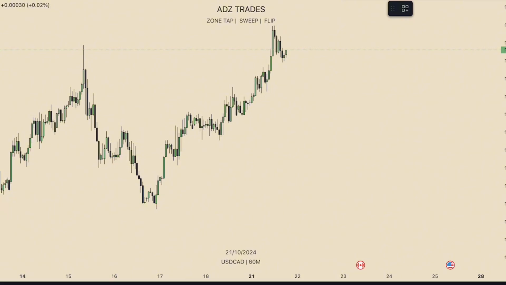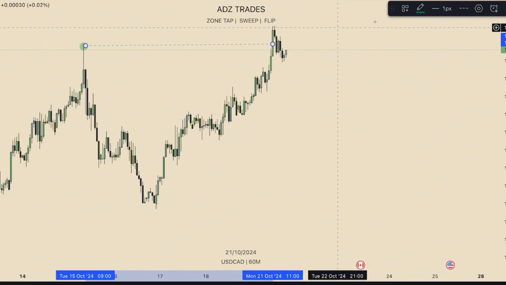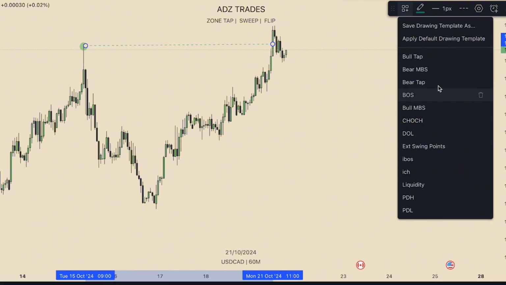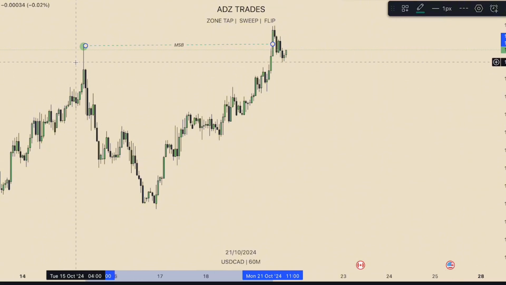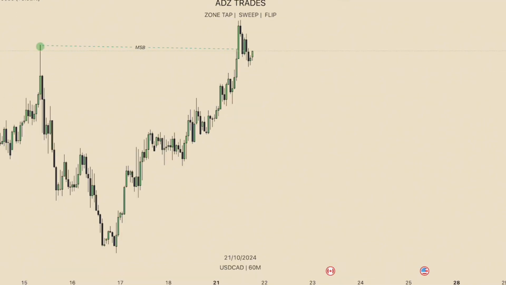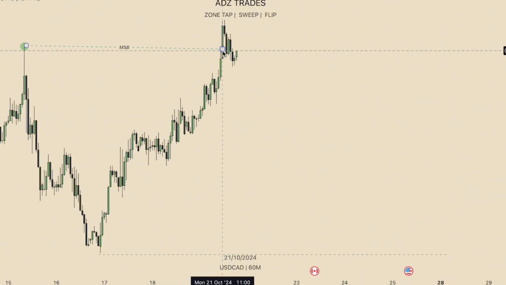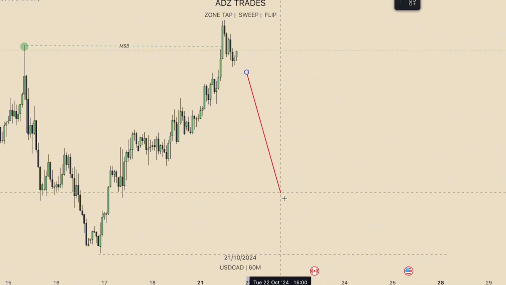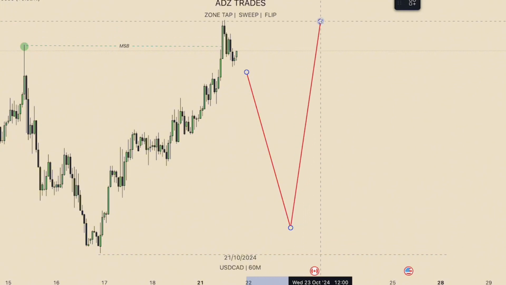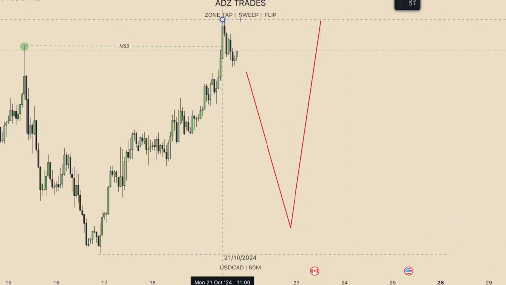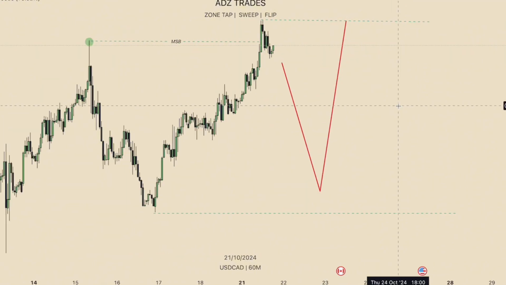You can see we had this high here, and we indeed broke structure to the upside. So once we candle closed above this high, that's our bullish break of structure. Now, why is this important? Because now I know I have this as my protected low. I know now, based on this hourly time frame, price should not come below here, and price should come above and break this high here because we're in a bullish uptrend.